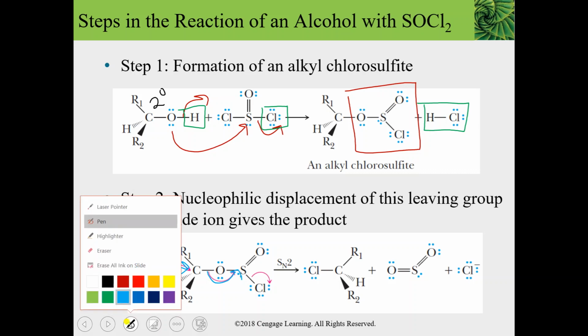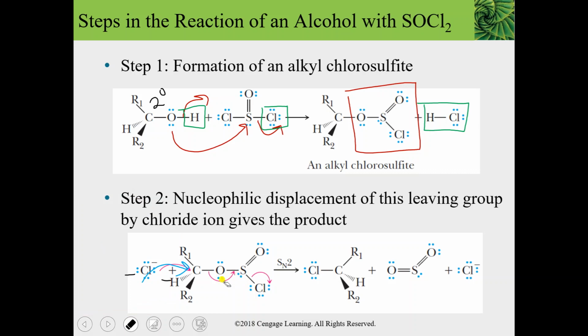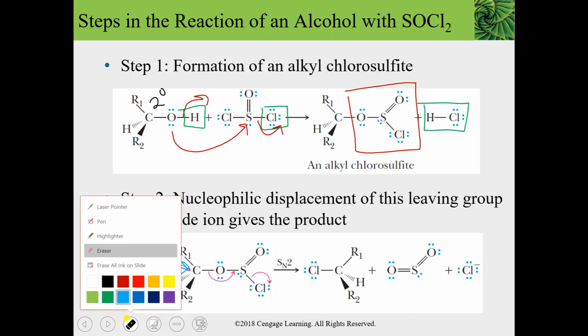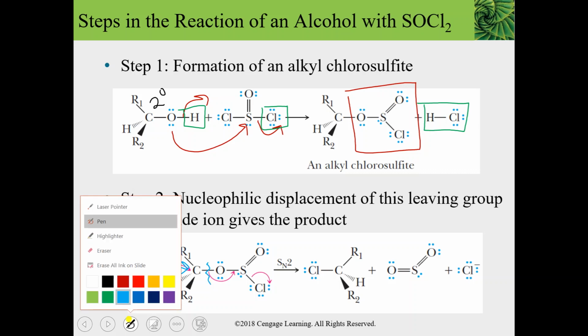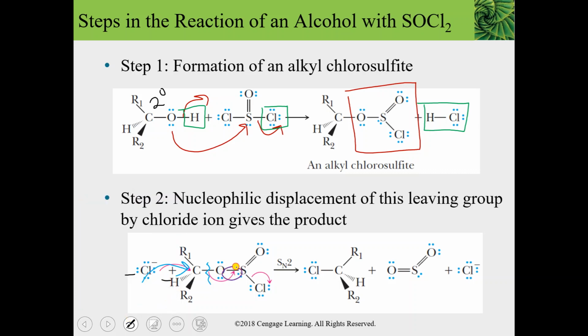If you look carefully at the arrow, it doesn't separate from the sulfur, right? What this means is when that bond is broken, the electrons shared between the carbon and the oxygen are going to form a double bond. As that double bond is formed, that's when your chloride ion gets kicked off. You get another chloride ion in solution.